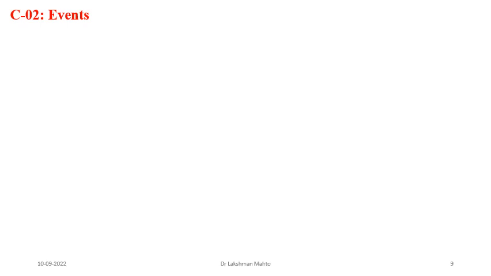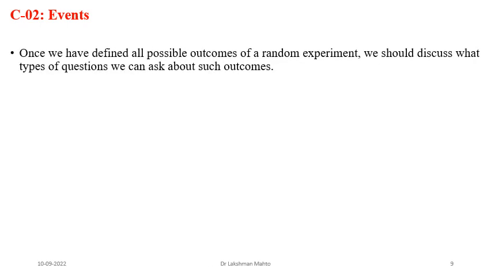Now, what is the next ingredient, the next basic concept? Events. Once you have the idea of sample space, outcome will come everywhere. That is the elementary, starting thing. Once you are able to identify outcome, then you will be able to write the sample space. Now, event is something else. In short, in plus 2, you can say an event happens to be a subset of sample space. That is a rubbish definition, but if you want an event, you have to be very specific. If you try to specify yourself, then you get an event.